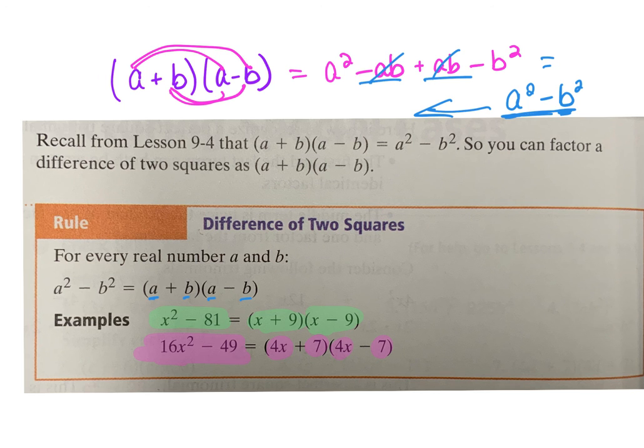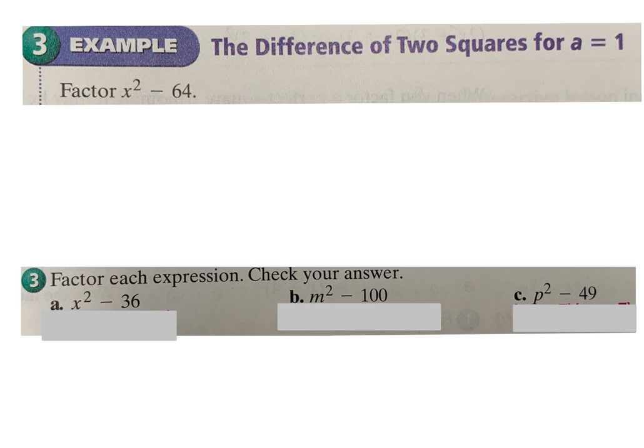So let's look at the first example here. Example 3. Factor x squared minus 64. This is a special case, and you will see it over and over and over all the way through calculus. So what you're going to look at is you're going to say, does x squared have a perfect root? Does 64 have a perfect root? And the other thing you have to confirm is that it is subtraction. That is all true. And so I'm going to take my square root of x squared, which is x, my square root of 64, which is 8, and I'm going to have a plus 8 and a minus 8. And that would be my factoring here.